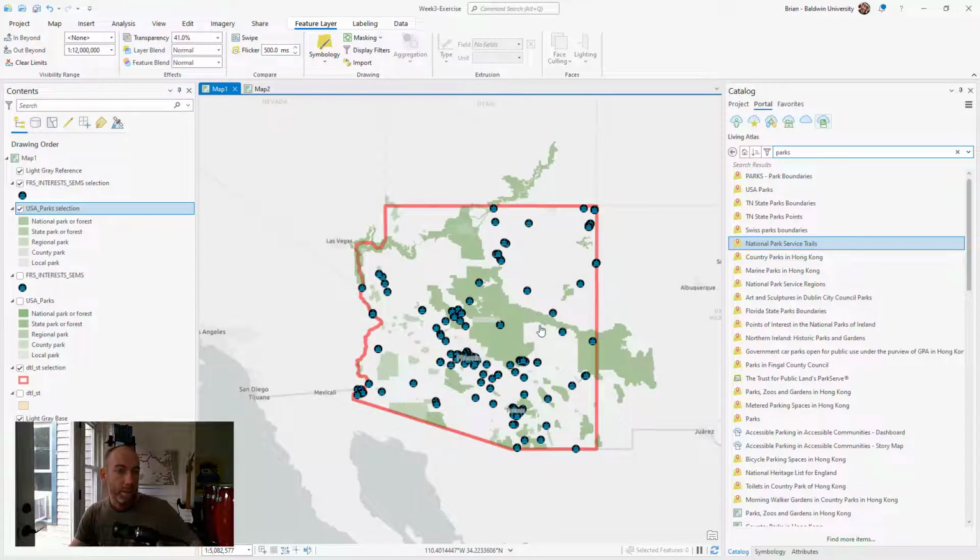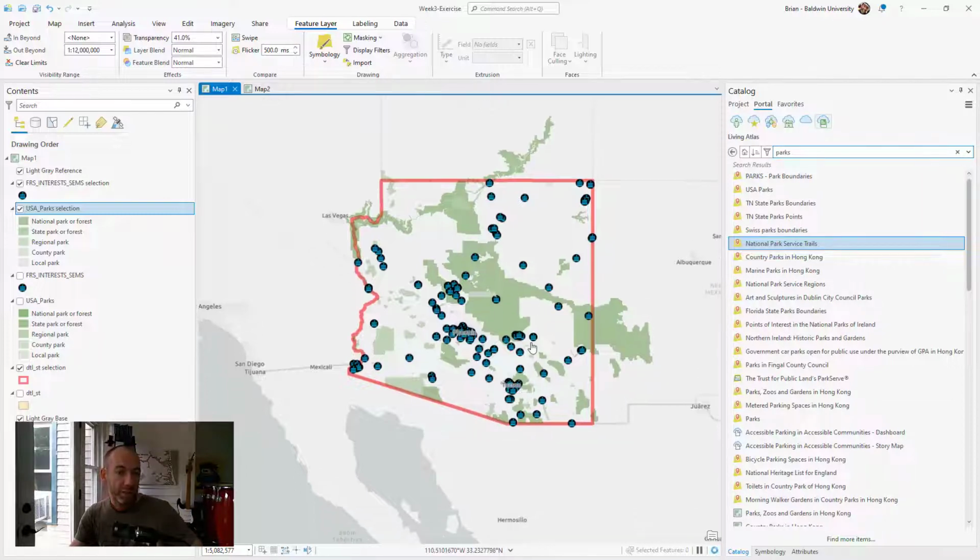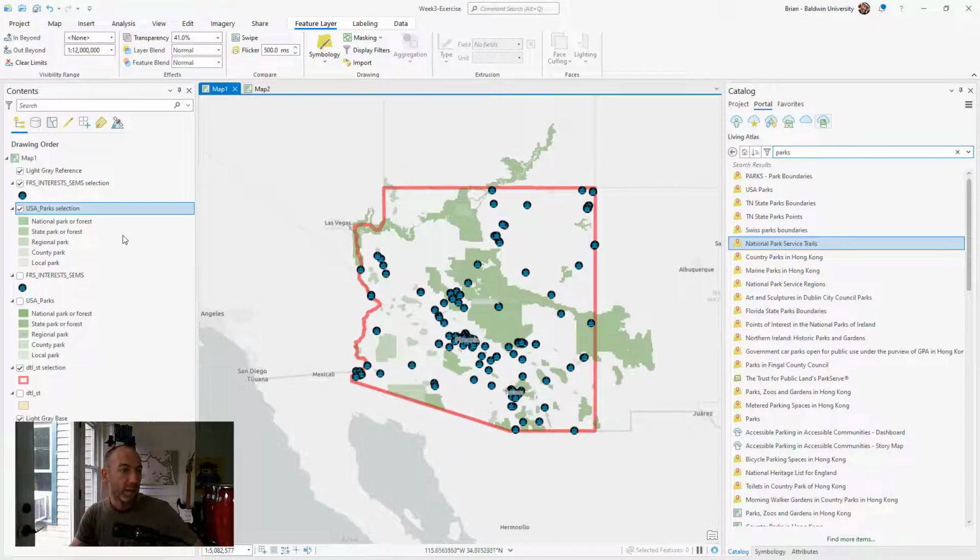So the goal for my map was to highlight pollution and its relationship to parks within Arizona. So I think I've done a pretty good job in the few minutes that we've put this together. I've got data for pollution sites. Those are pretty loud and straightforward on the map. The parks are fairly obvious. Most people would think that parks should be represented by green. Again, I could change that color to have the parks be red or purple, but it would kind of confuse the user for what that means.